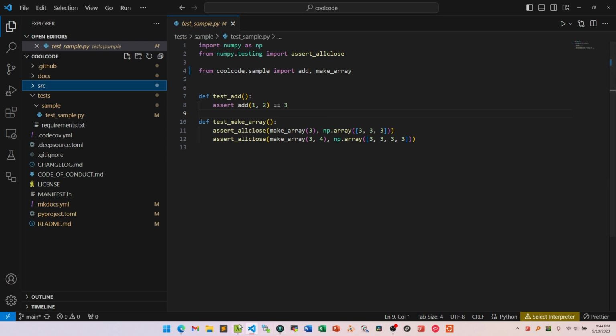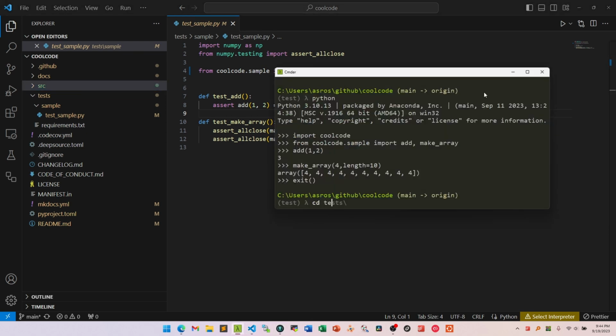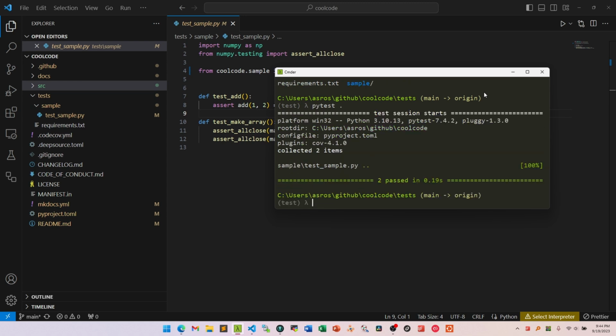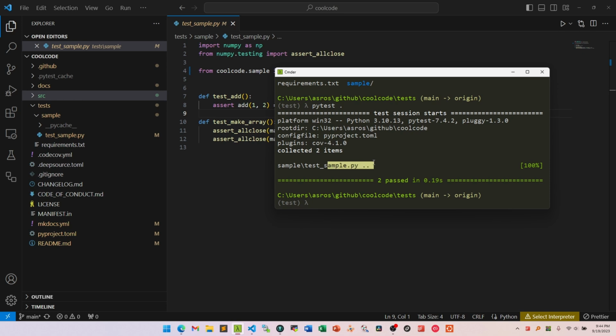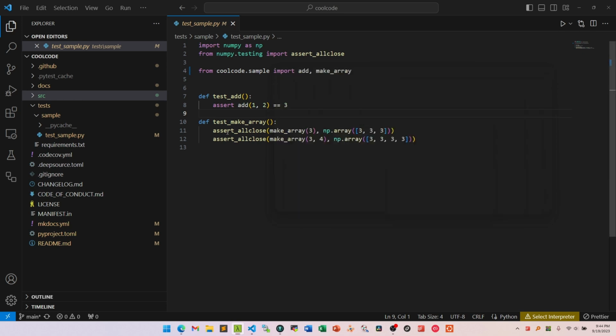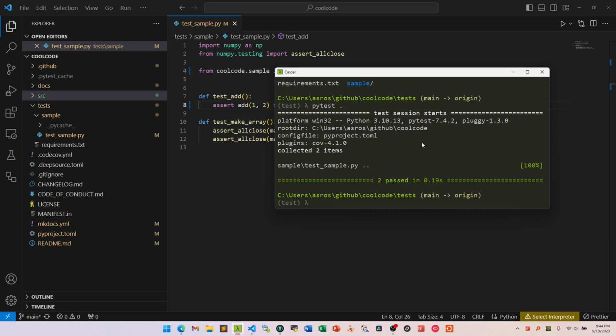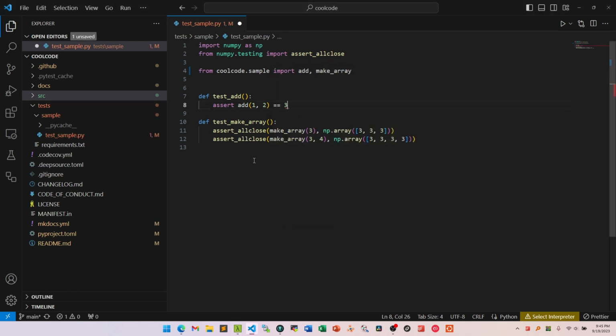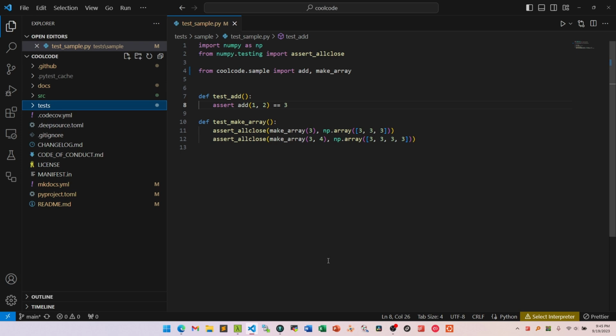You can run these tests locally. So if I go into tests and I go into the main directory here and I do pytest dot, which means run pytest, you see that they all passed, green circles. If I actually made this a 4, which will obviously not pass, and I reran our test suite, it says, hey, 3 does not equal 4, something's wrong. So this is useful to make sure you don't break your code.